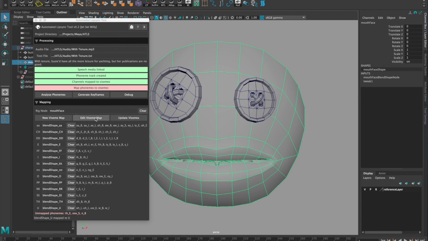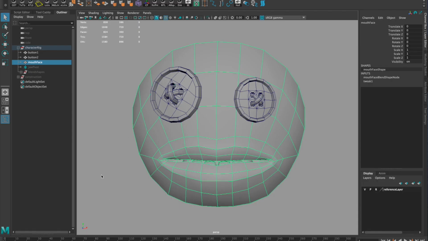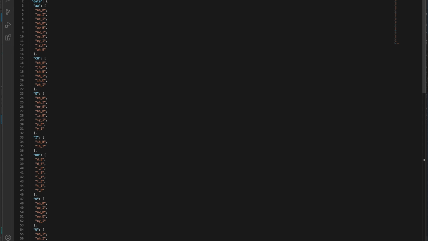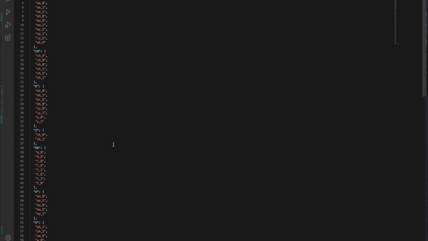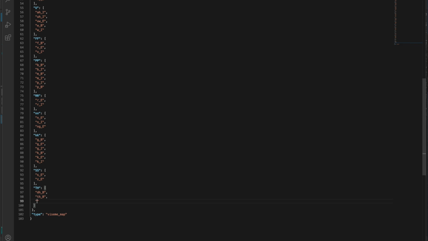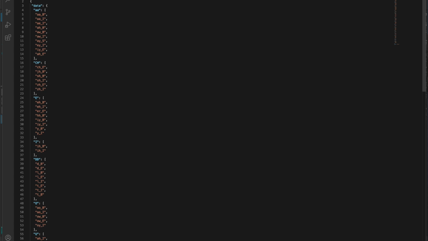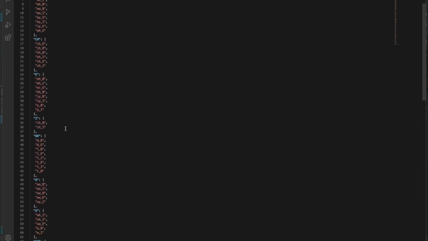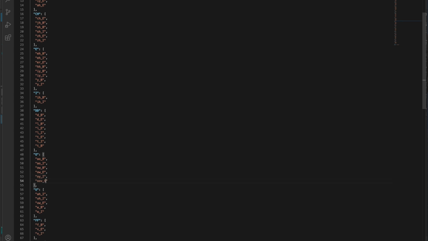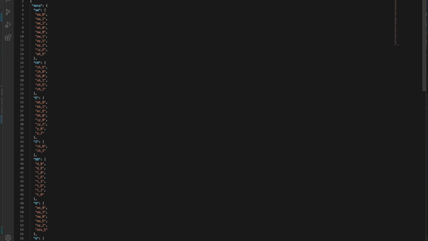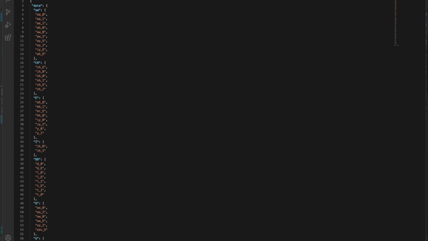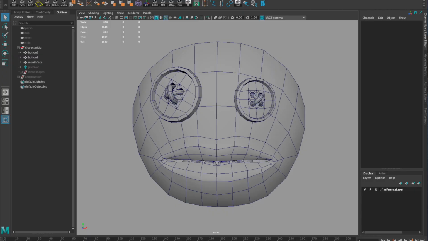So all we do here is we can go in and edit the viseme map. So I'm just going to show that for a moment. And so these are the outstanding visemes. So here's our viseme map. So there's a th sound. So just find the th viseme and manually put that in here. And we've got an ooh sound. Maybe that's like a word like horse's hoof or something like that. So that's like an ooh or an o sound. So find the o viseme, and that's here. Just type that in. And we've got one more at the end, this NB viseme. So that will be an N sound. And so that's all the outstanding visemes mapped. So all I've got to do is save my viseme map. So that's all the visemes now mapped.